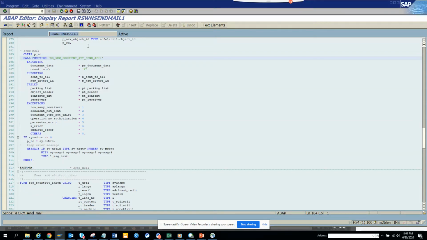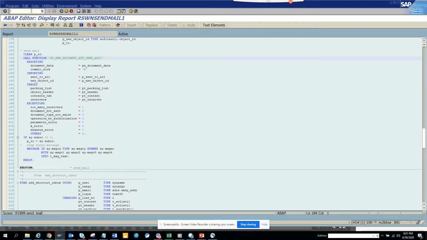Hi friends, today we are going to discuss how you can create a simple program that is going to send email. I'm not going to create a simple program. It would be a program that every system will be having, and you just need to copy, paste, edit and change it accordingly based on your requirement.